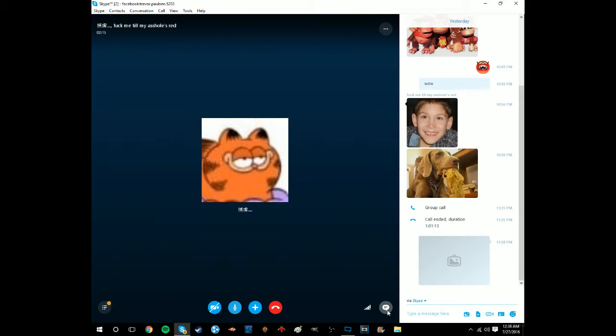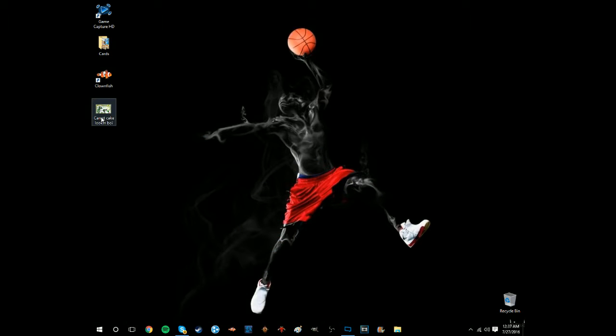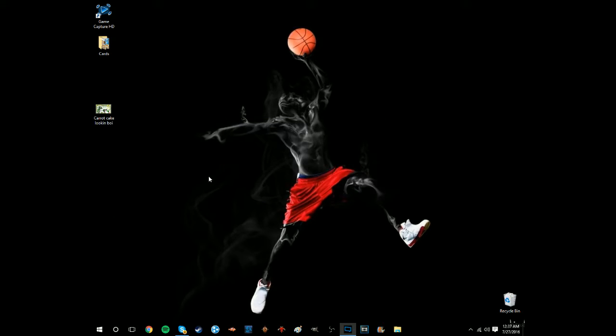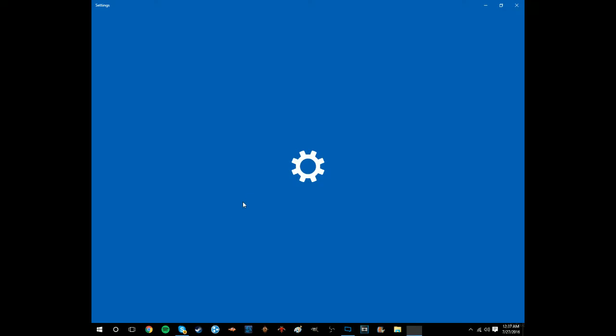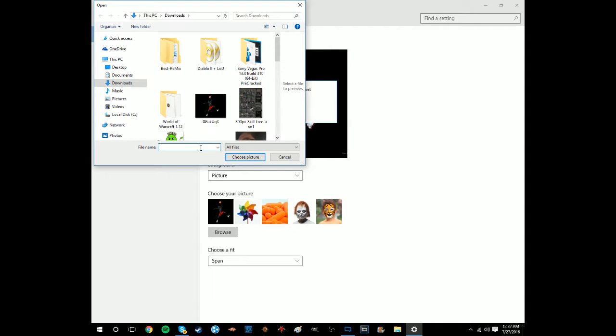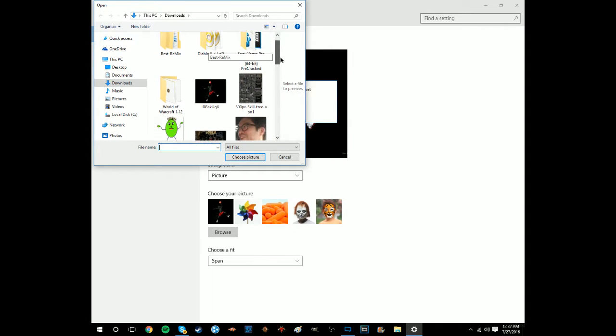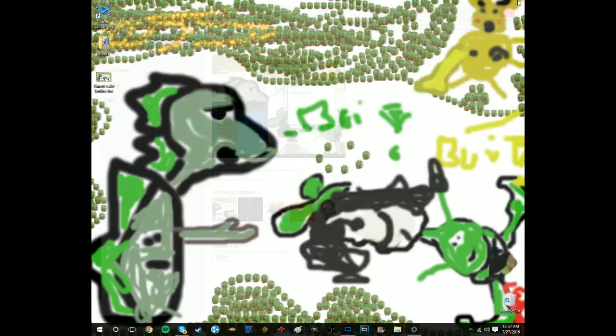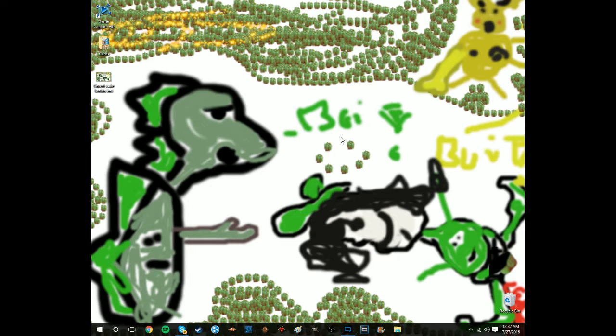So there is your drawing, sir. I'm just gonna take the clownfish icon off. What the heck is that? It's a green pepper forest. Alright, so guys, now we're gonna be setting our desktop to this image. Oh yeah, guys. And there's Pikachu going, boy. And there is Yoshi going, boy. And then Isaac is in a green man suit taking a pepper up his rear.